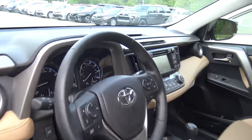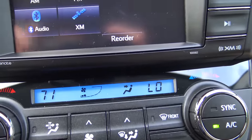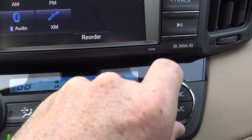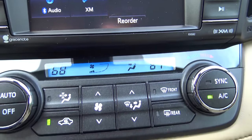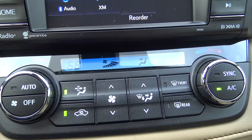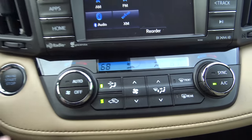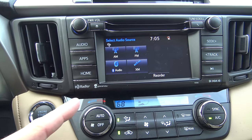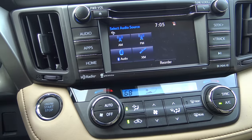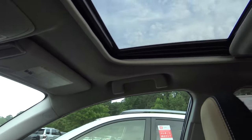The XLE is the first trim level where you have some extra fun options that may be important to you. This one has standard dual temperature control, so you have driver's temperature and passenger temperature — one person can be hot, one person can be cool, and you're both happy. This is a pollen filter that will actually weed out pollens and other irritants that make you sneeze and itch, for a few minutes at a time to reduce allergy symptoms. This one also has push-button start and an upgraded radio system. Several different option packages are available on the XLE and above, and it also has a standard sunroof.